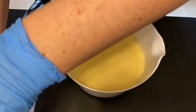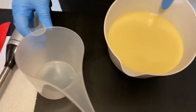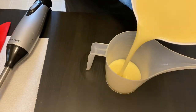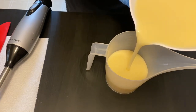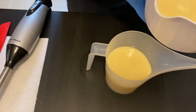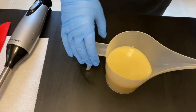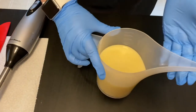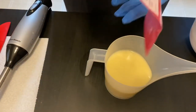So what I'm going to do next is pour off some of the batter into this container here. This confetti soap is going to be a layered soap, as well as I'm using some of the batter for a column mold for another project. So I'm going to go ahead and get this one mixed up first.